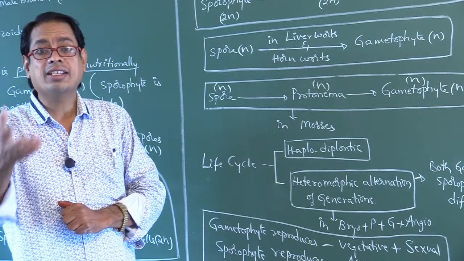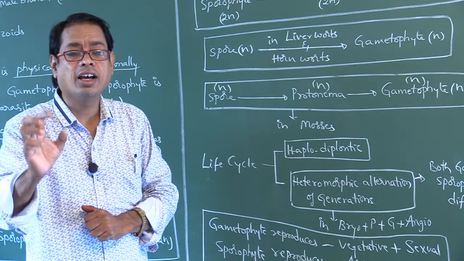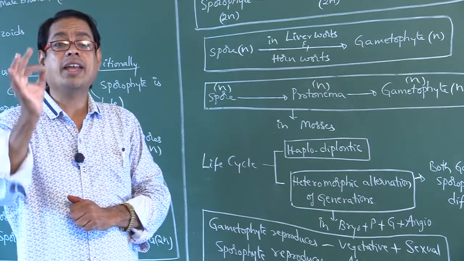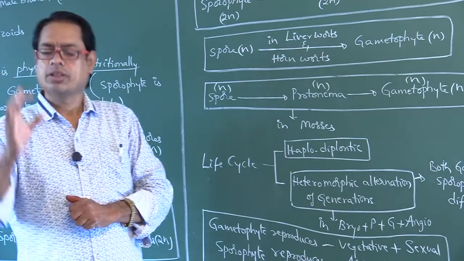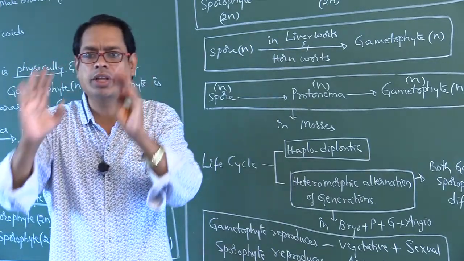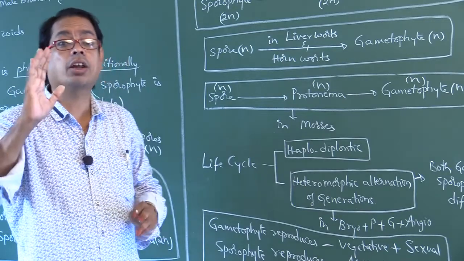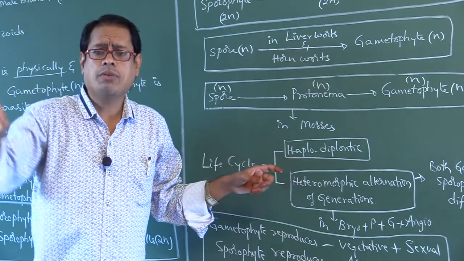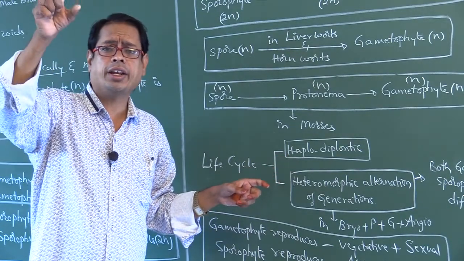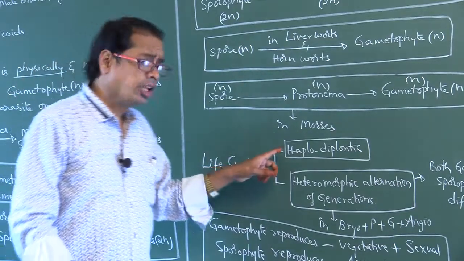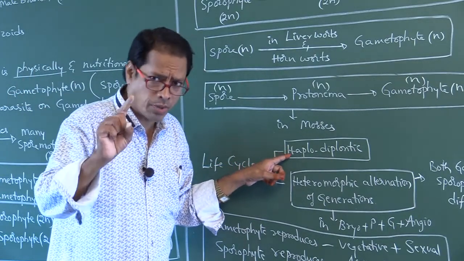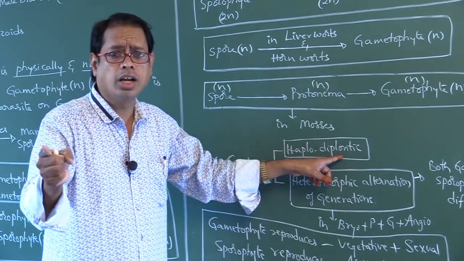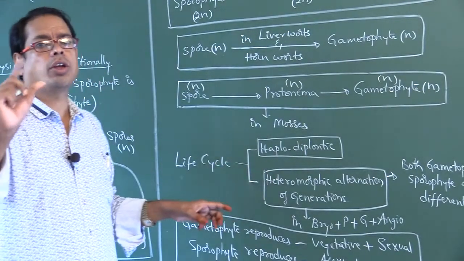Why? Because the egg cell is present inside the venter. That's why fertilization occurs inside the venter of the archegonium. That's why the embryo is also formed inside the venter of the archegonium. Right. And from the sporophyte, spores are produced. So, initially the haploid stage called gametophyte, and later on the sporophyte is formed. So, the life cycle is called haplodiplontic in Bryophyta.